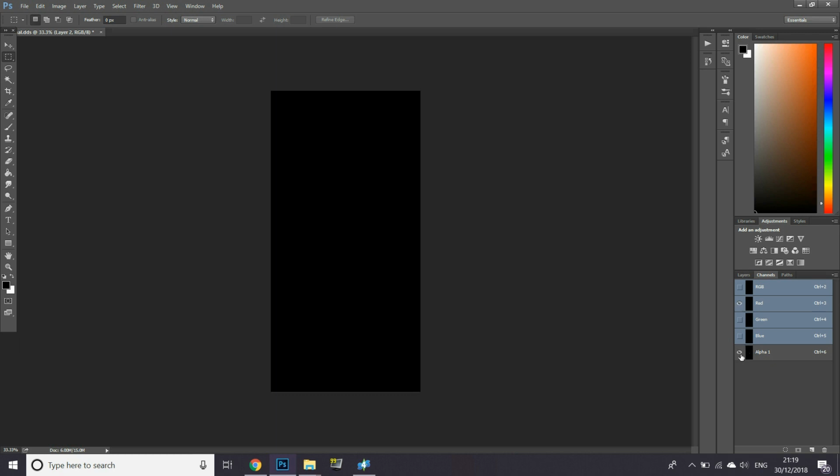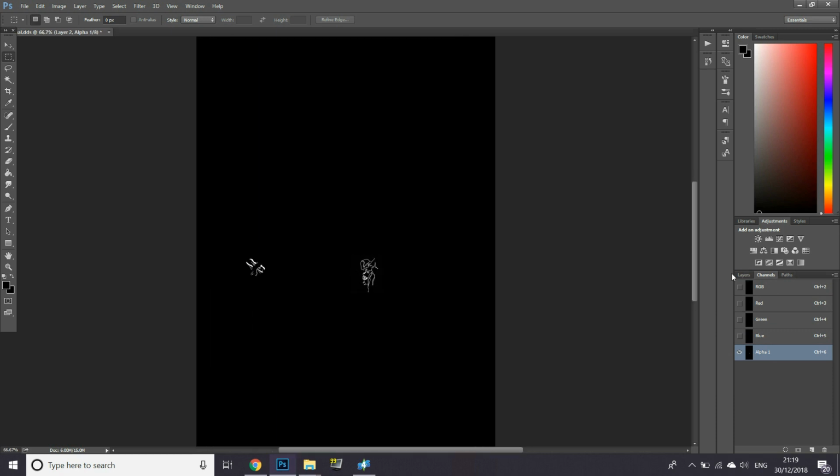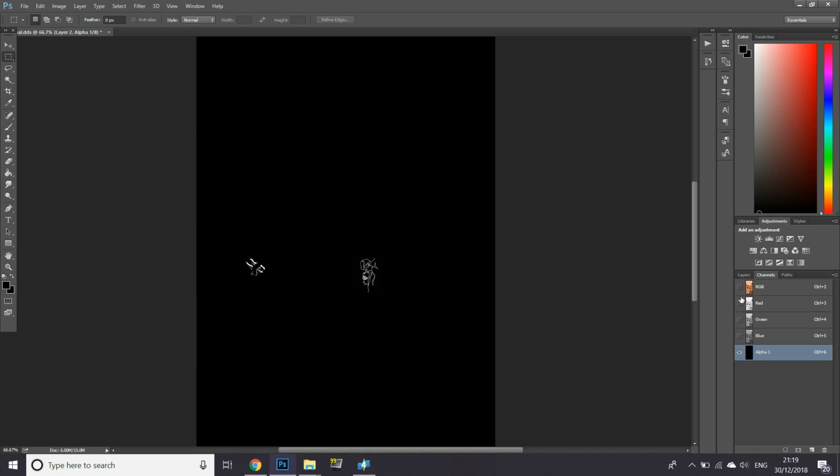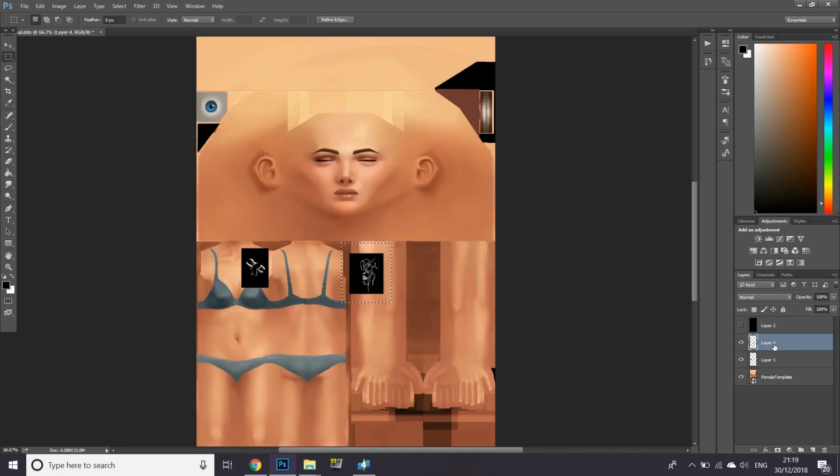But if you didn't want to do that, then this is so difficult because you can't see the template now. I guess you could if you got rid of this and also had one of these showing, but then it gets a bit complicated. So just make sure if you want to remove it, then paint it black again, move it on your layers and do it that way, because it's a lot cleaner to erase it, move it on here and then start again.